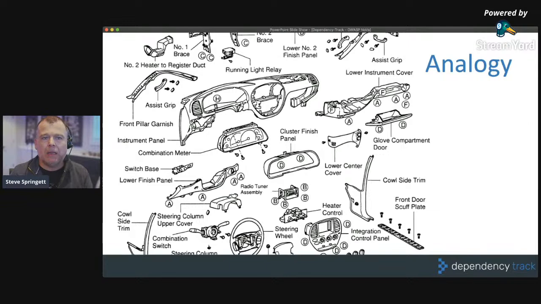A better analogy that I like to use is something like an automobile dashboard. The interior of a car has a dashboard assembly, and within the dashboard you're going to have an instrument cluster, and within that instrument cluster you're going to have a speedometer, for example, which might contain LEDs and resistors and capacitors and whatnot. That's the analogy I like to use, because all of these different components could come from different suppliers, and they are included within other things, and those other things are then included in bigger things. That's how software is created and distributed today.